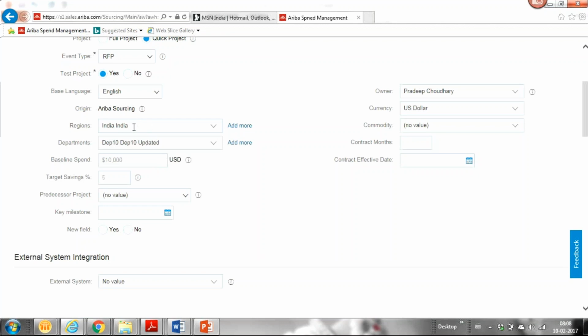It's not mandatory to have this information, because anyhow we are going to mention that in our requirement, or while creating the PO, it will be mentioned, because this is not a PO, this is just negotiating with the supplier. I want this much commodity of this quantity. Once the negotiation with the supplier is done and the quantity is finalized, we'll have a contract or PO in place. So this is in no way related to the ship to address, just information for reporting purposes.